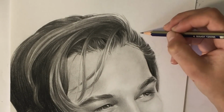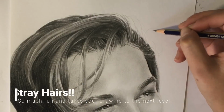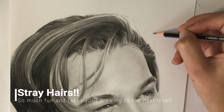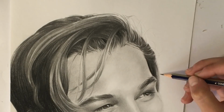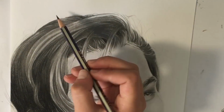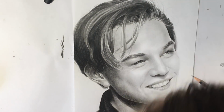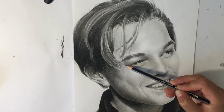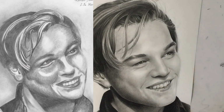One of my final and favourite bits to do at the end of a drawing is to just add with a really sharp pencil the tiny little hairs around the hairline, because no hairdo, unless it's slicked back with like oil, ever has no hair out of place. So just pop those little lines in and it'll look so perfect. Comparison as I'm doing the final details.